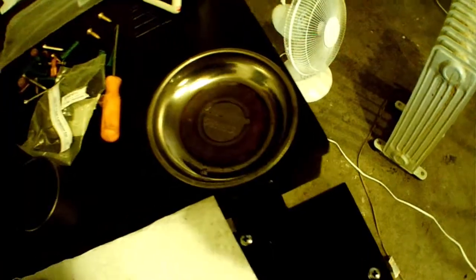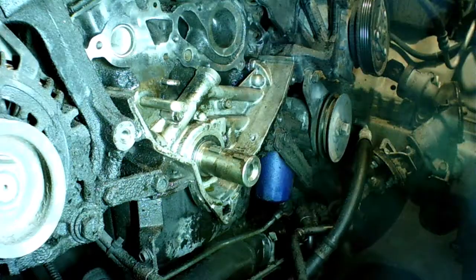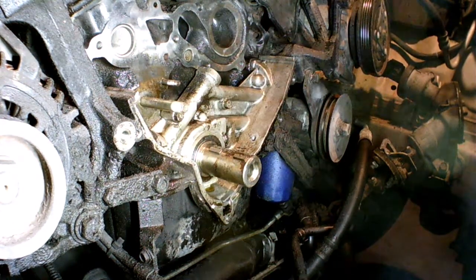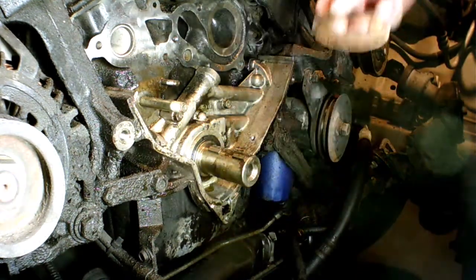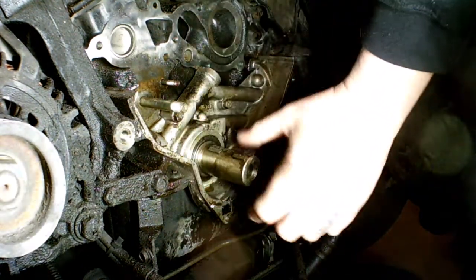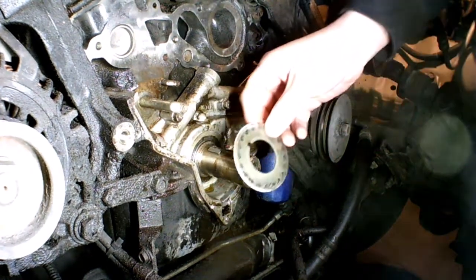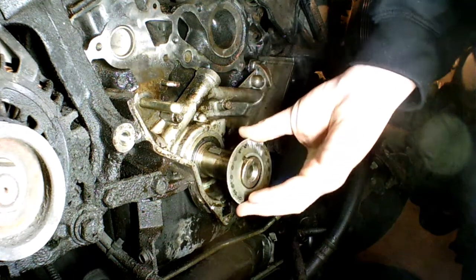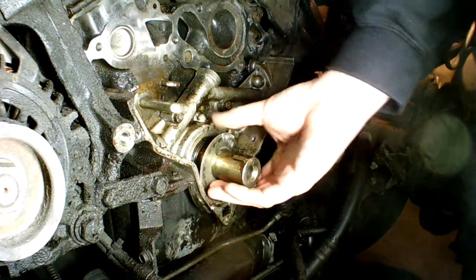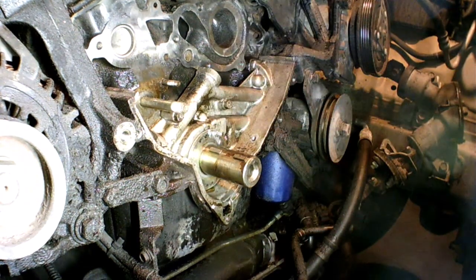I cleaned this one up. I did use a buffer wheel, rubbed it on my lip to make sure it wasn't too rough. The belt did blow off a lot of the coolant that was sitting here. I'm just going to put this back on — this is the inner obviously — it's going to find the sweet spot, and obviously this doesn't have to sit right on the key. They wouldn't make it where it would have to sit right on the key.